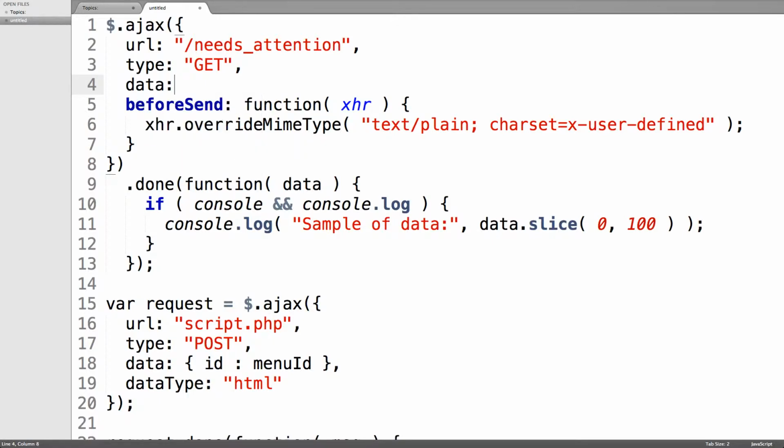Then we get the data here. What are we passing to this? Does the get receive data as well sometimes? Sometimes, yeah. This is where your JSON goes, if your data type is in fact JSON. You can also pass an object, and it'll still work.